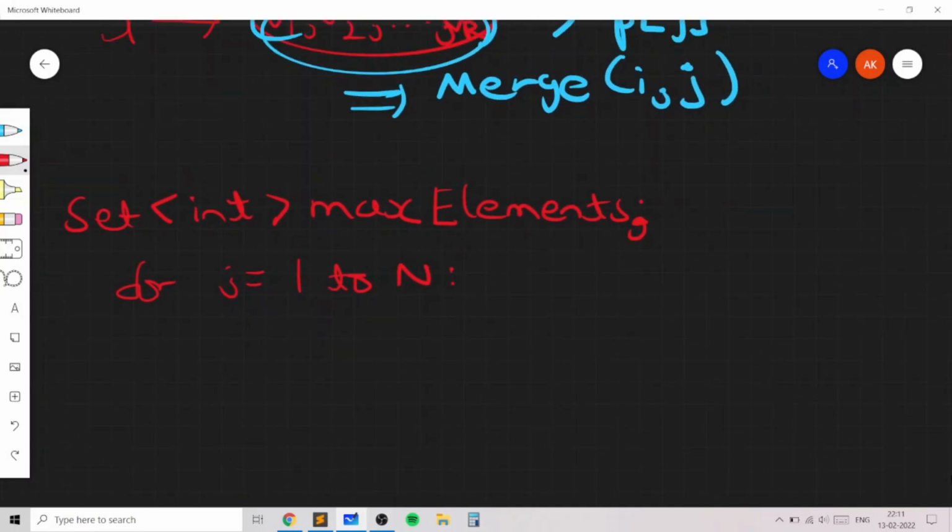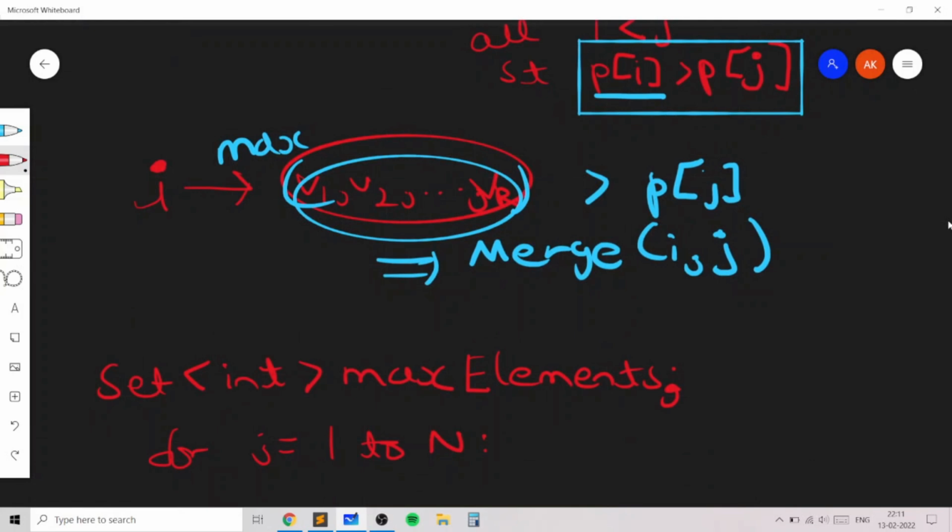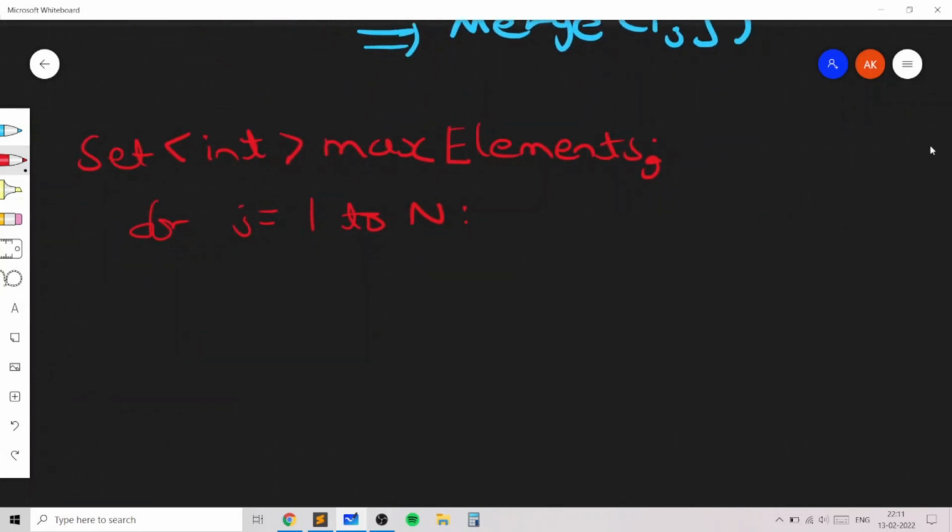Then we need to go to all kinetic components in this max element set such that the value is greater than pj. In order to do that, we can use iterators. We can set an iterator, auto it, to be the lower bound of pj in this max element set.